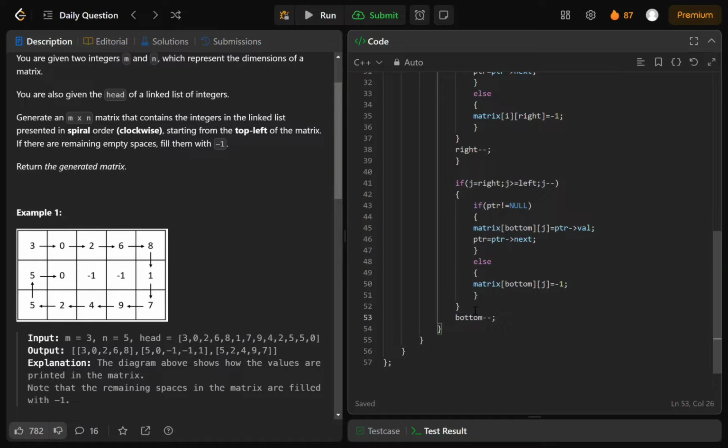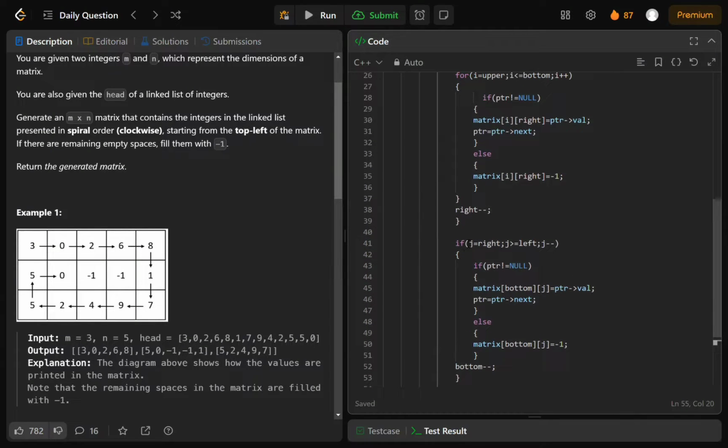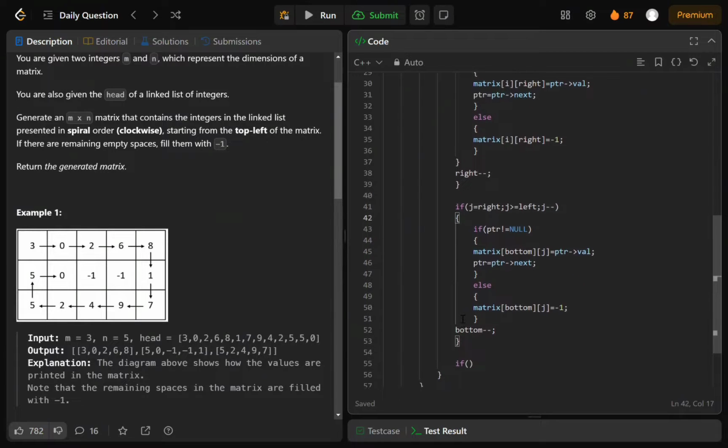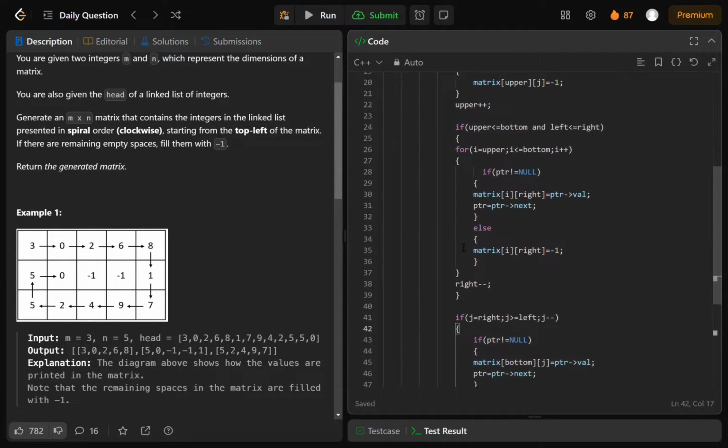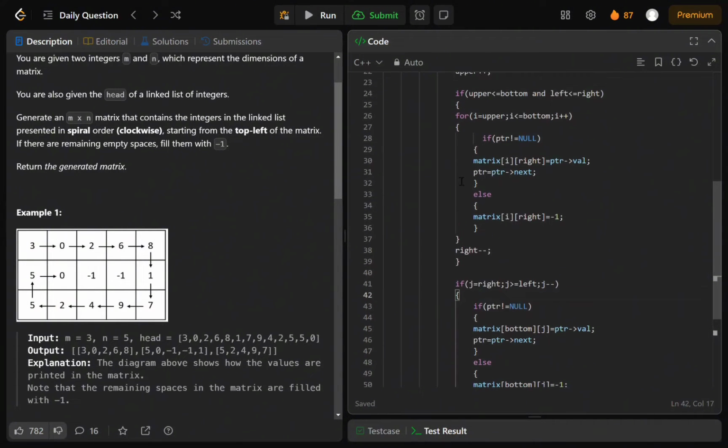Now the last if statement for this, so let's again write it here. Oh sorry, I forgot to add this point, wait a second, left less than equals right.